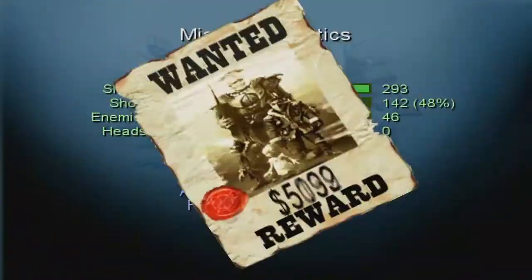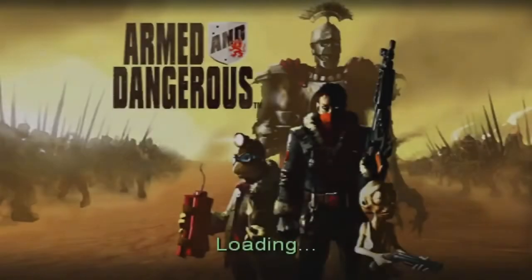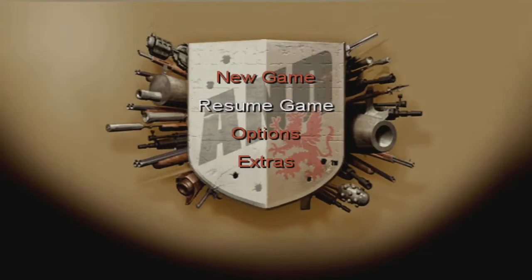46 enemies, and we get some of that. Yeah, just as I thought. You don't get anything for doing them. That's a bit of a shame. Anyway, guys, I'm going to leave this game here. I'm going to call this game completed.